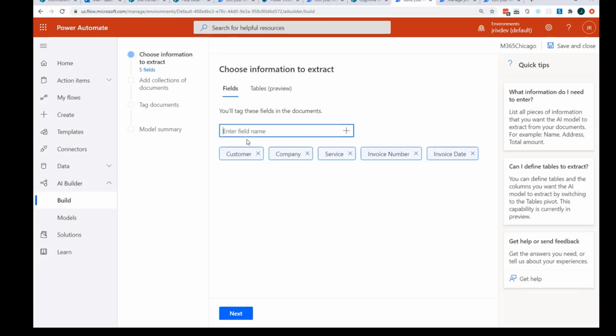Okay. So just for now, the one that I'm going to show you at the end here is going to have actually more fields that are going to be pulled out of the document. So for the purposes of this, just to kind of get through it, I'm just going to show you 5 fields here.